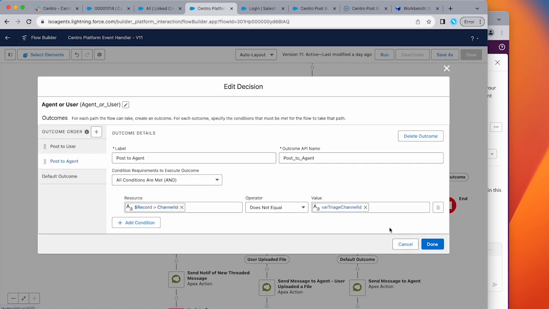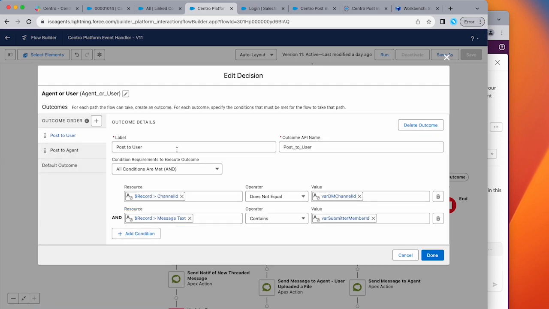The channel ID cannot equal the triage channel ID as identified from our lookup. If it does equal that, that means it came from the triage channel. If it doesn't, that means it's intended to go down that path.